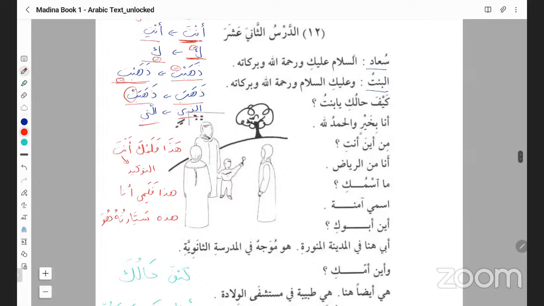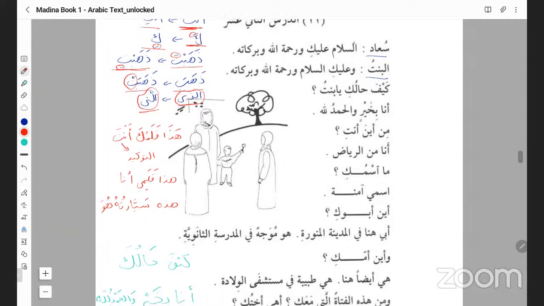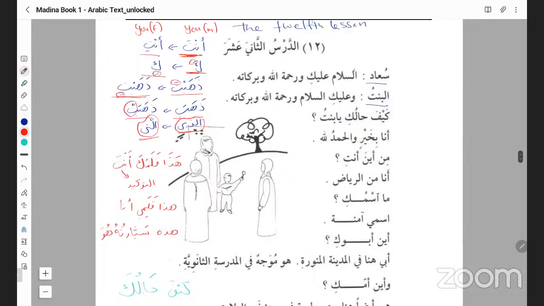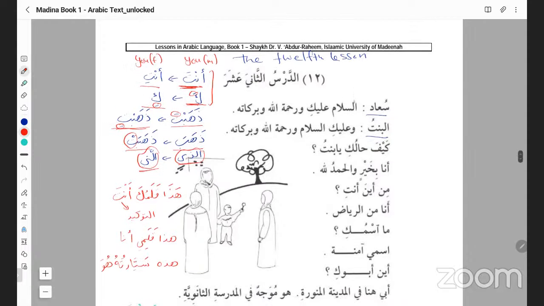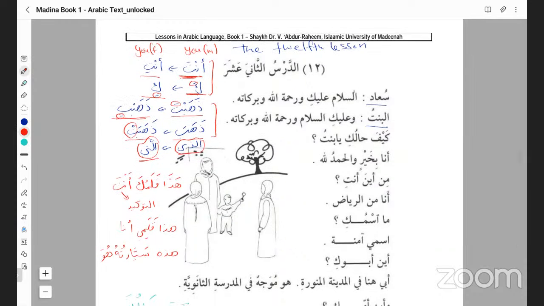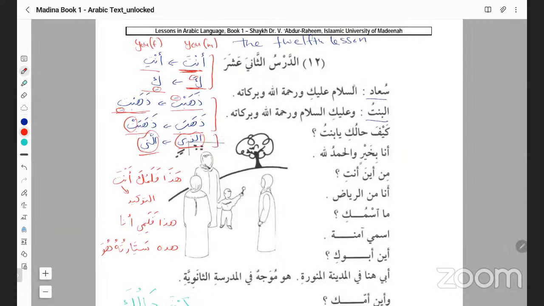Alladhi and allati. So that for things that are masculine, alladhi, and that for things that are feminine, allati. Okay. So that's basically the male and female words. We have done a bit of the pronouns. The detached, which is anta and anti. The attached, which is ka and ki. Then we done a bit of the verbs. Dhahabat, dhahabta and dhahabti, and dhahaba and dhahabat. And then we done the relative pronoun, which is alladhi and allati. So we done the male and the female.